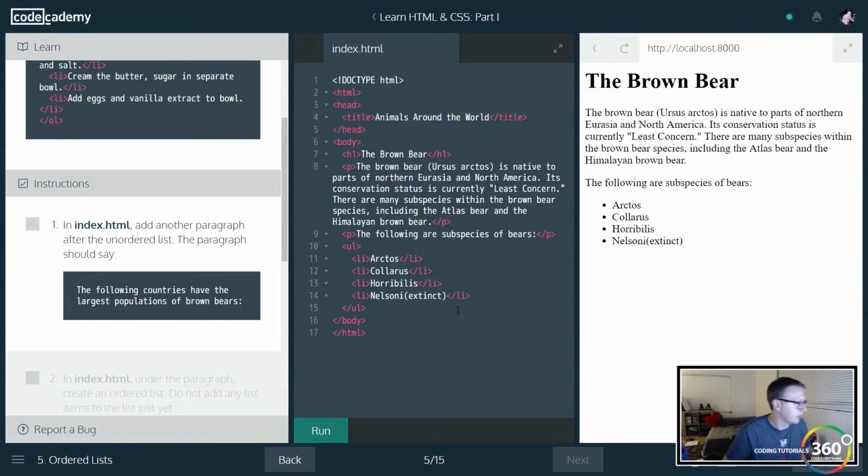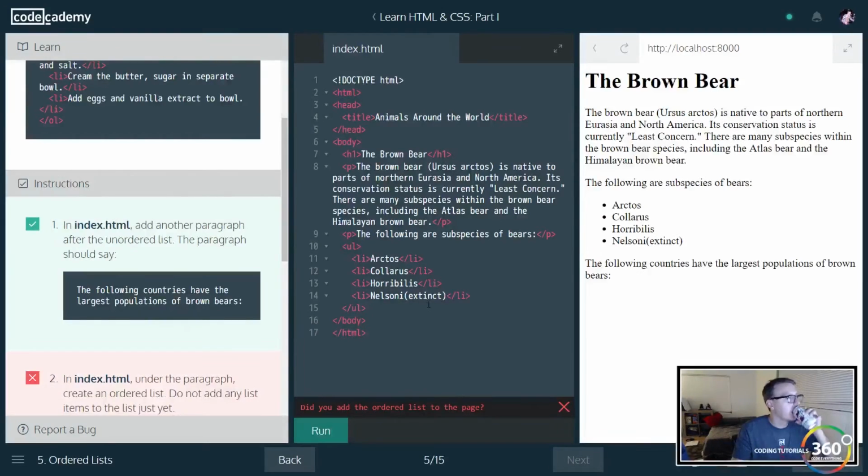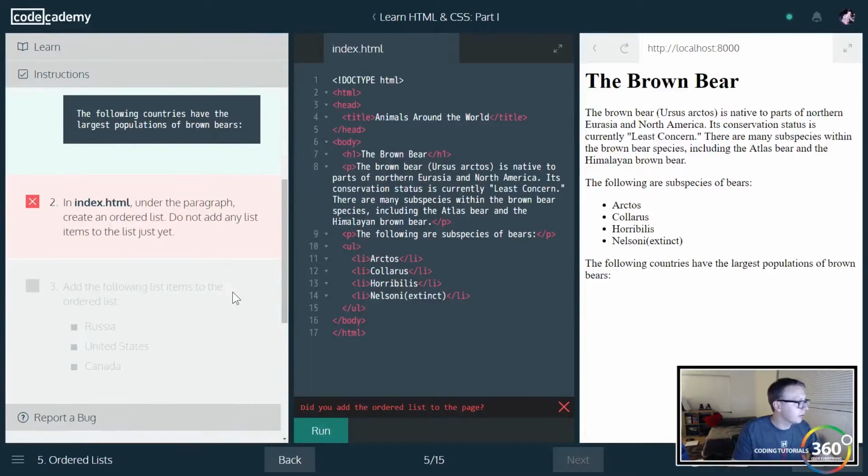Next, outside of the unordered list, we're adding a paragraph here. Now, you can add paragraph tags in an LI, but that's not what the instructions say, nor would that make a lot of sense given what we're doing. We're going to add this paragraph tag like so, copy in the content, and paste it in there. Next, we're going to create an ordered list. It looks like we're having a little bit of an issue with copying over. This is still in preview mode, so we're bound to run into a few little hiccups.